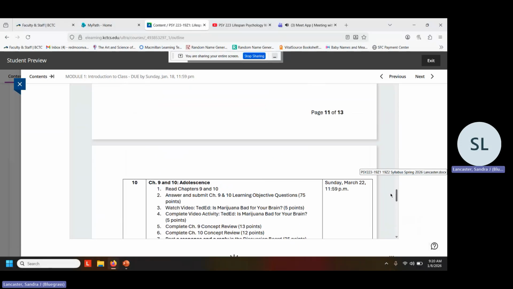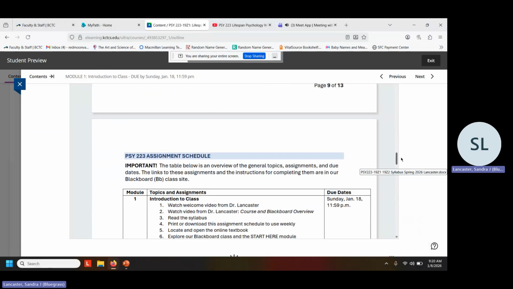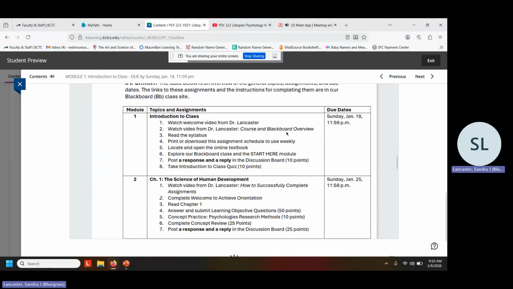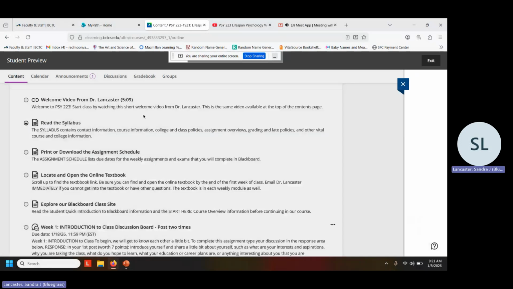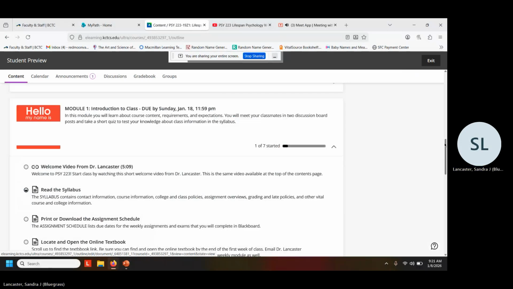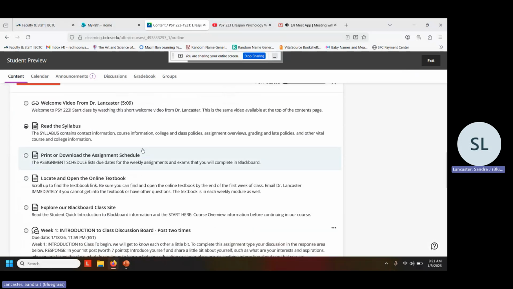all the way to the last chapters and the final exam. All right, so this is the part I'd like you to print, and you can print it in the next item in the content page. So here's the due date, here's the information. Just go check by check, item by item of the things you need to accomplish this week, and then do the 2 assignments by the due date. Okay. So that's the syllabus. Email me with questions, please, if I'm going too fast or you miss something.